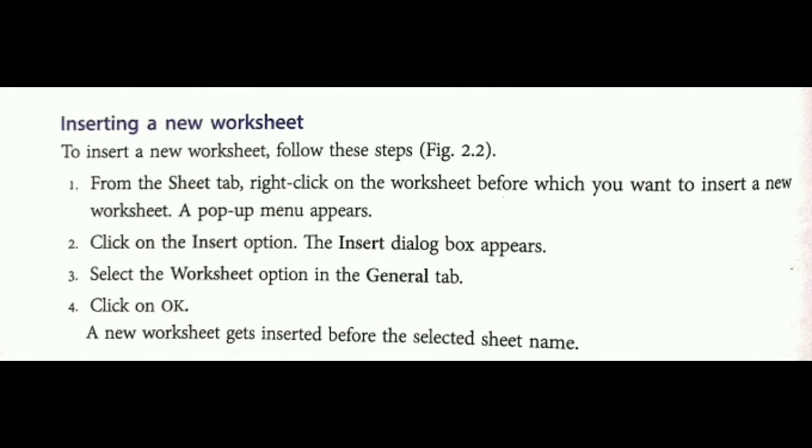So students, for inserting a new worksheet, you have to follow these steps. First step is, from the sheet tab, right click on the worksheet before which you want to insert a new worksheet. A pop-up menu appears. Second step is, click on the insert option. The insert dialog box appears. Third step is, select the worksheet option in the General tab. Fourth step is, click on OK button. Finally, a new worksheet will get inserted before the selected sheet name. So, these are the steps in which you have to insert a new worksheet in Microsoft Excel.